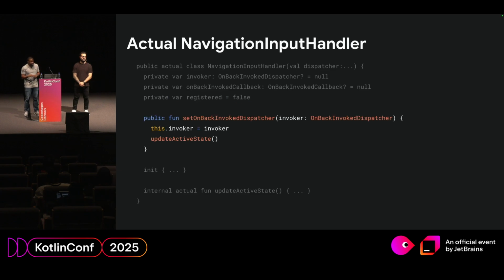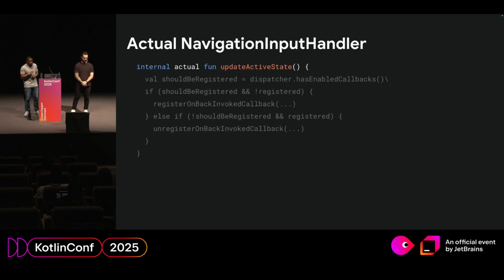For the methods, we'll get the setter out of the way. We just need a way for people to set the invoker so we can get the signals from Android. And then we only have two functions to implement here. The initialization function, which actually hooks up our dispatcher to the on-back invoked callback. And then the update active state, which changes the active state of the navigation input handler. So a quick look at the update active state.